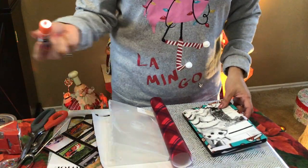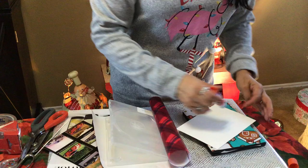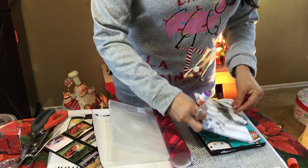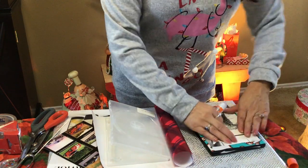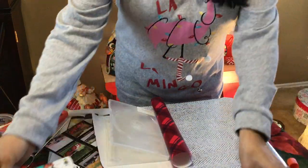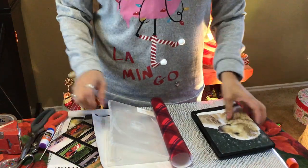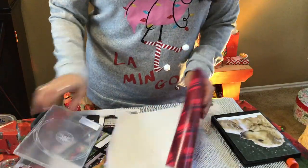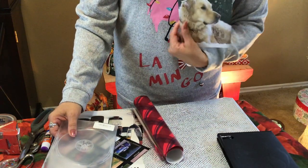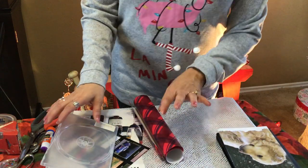All you do is use whatever glue you have — I like the school glue, washable Elmer's. I did a kitty theme, but here's the best part: if somebody got a new dog, you can start doing a pet theme. Here's a Christmas card with a dog — you could gift wrap it and give them something from PetSmart to buy dog food or whatever for their new dog. That's where the whole theme idea comes from.